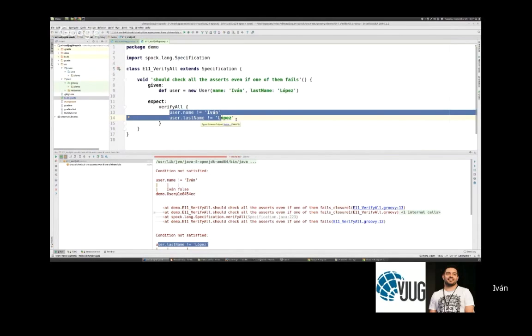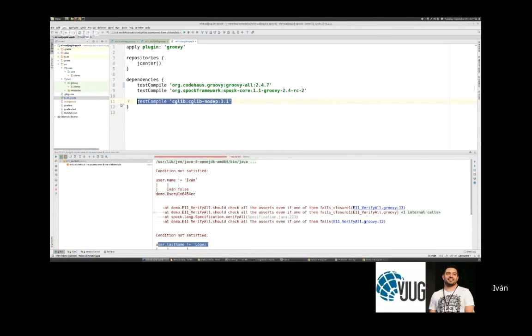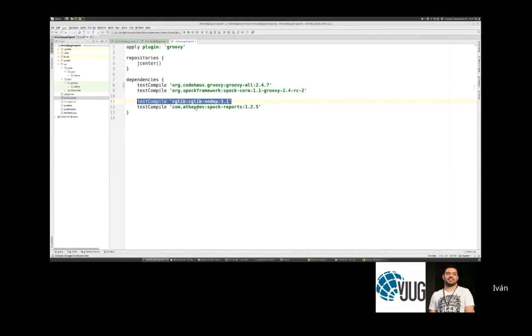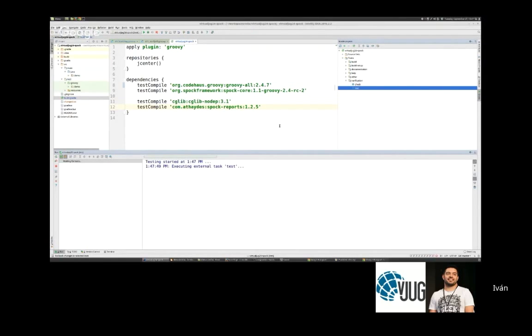Okay, let me show you. I think the last thing I'm going to show you, I'm skipping 2 examples, but they'll be available and they are pretty simple. And the last thing I want to show you is this auto dependency that I had here. This is the Spock reports. So what I'm going to do now is just execute all my tests using Gradle, right? And I don't care if some tests fail, some tests pass. I only want to execute the full test battery.